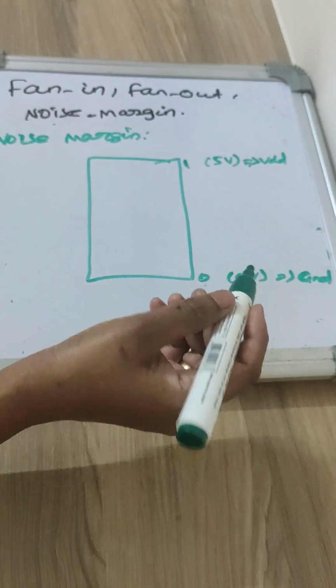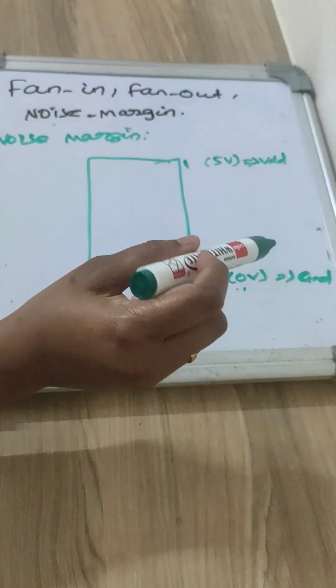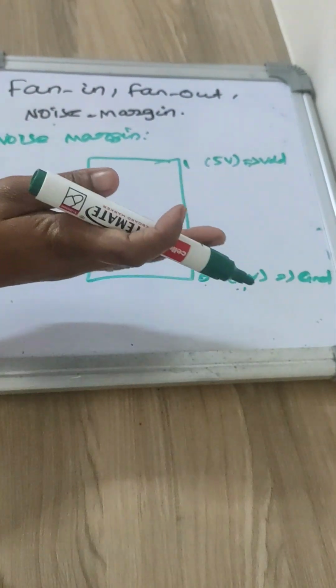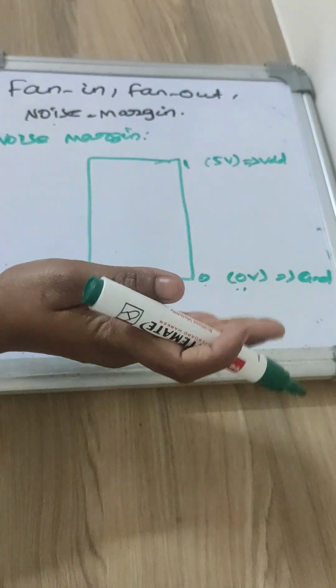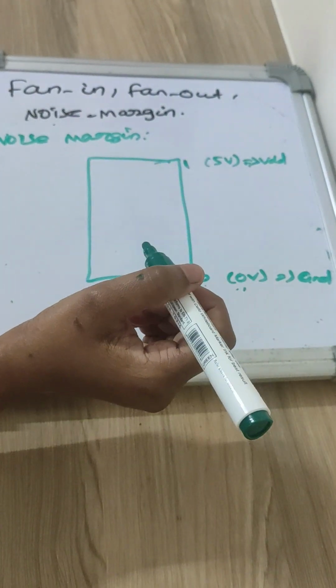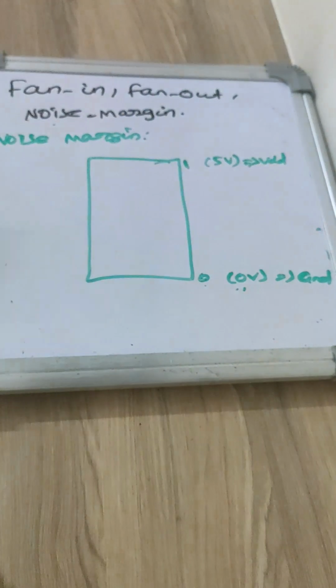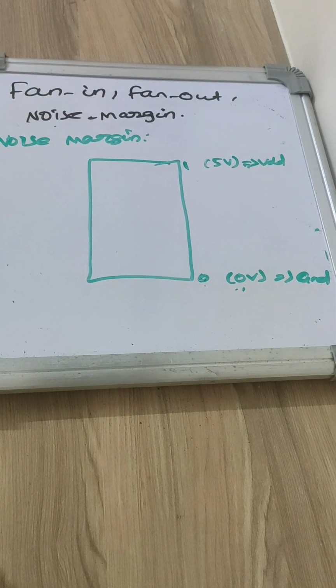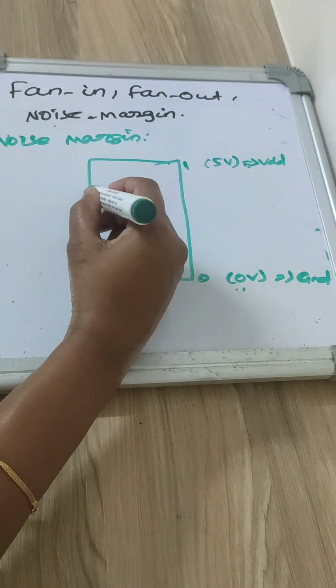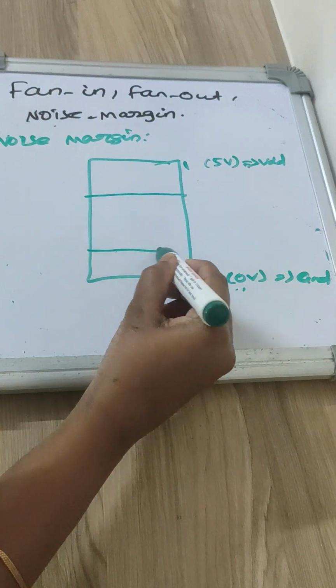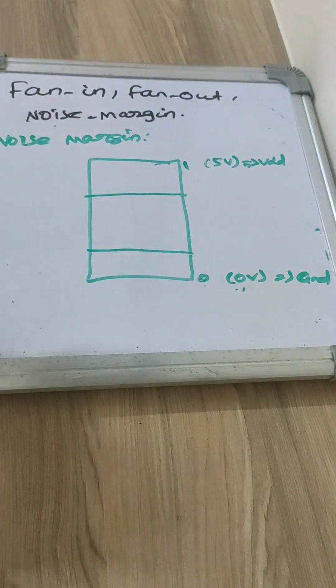So for that, we have some range of voltages. Like the current we are telling, same like that, there is some voltage specification on the particular input terminal or output terminal of the particular cell. It will expect some range of voltages to sense that as high or low. Okay, so that we are now calling VOH, VIH, VOL, VIL.